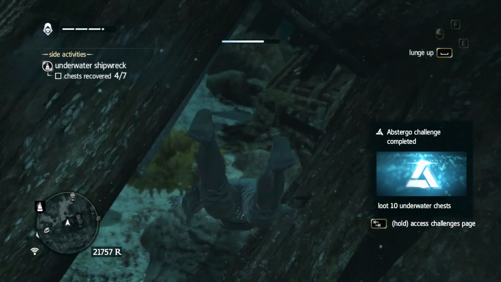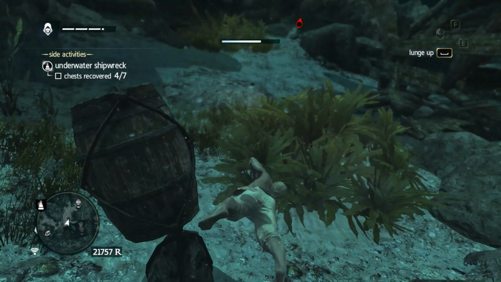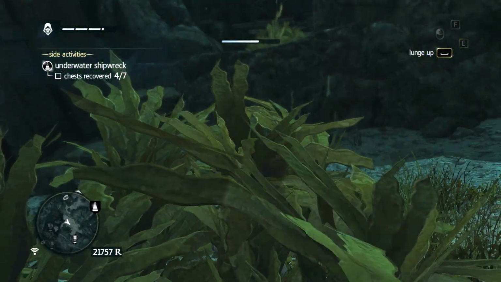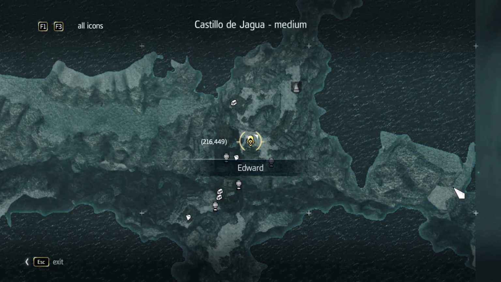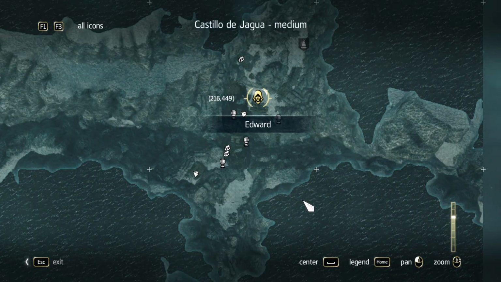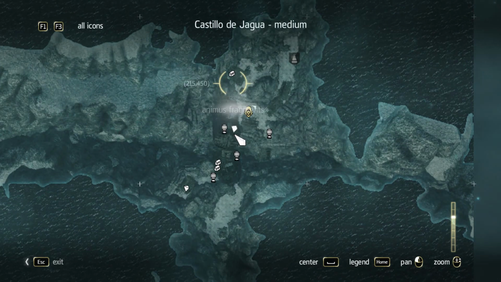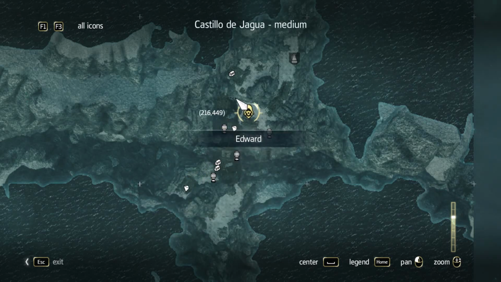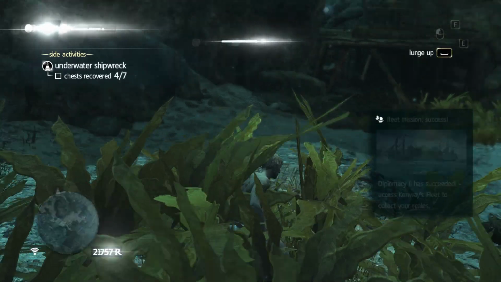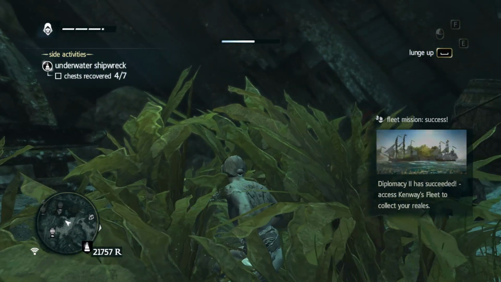So, let's take another breath. Oh, hi, Sharky. Oh, we took all the air out of that, huh? Okay. We'll look at the map real quick. So it looks like we kind of have to go through the ship. We gotta go back down then to get this one, because I feel like that's too far away, isn't it? But yeah, I feel like we have to go through the ship.